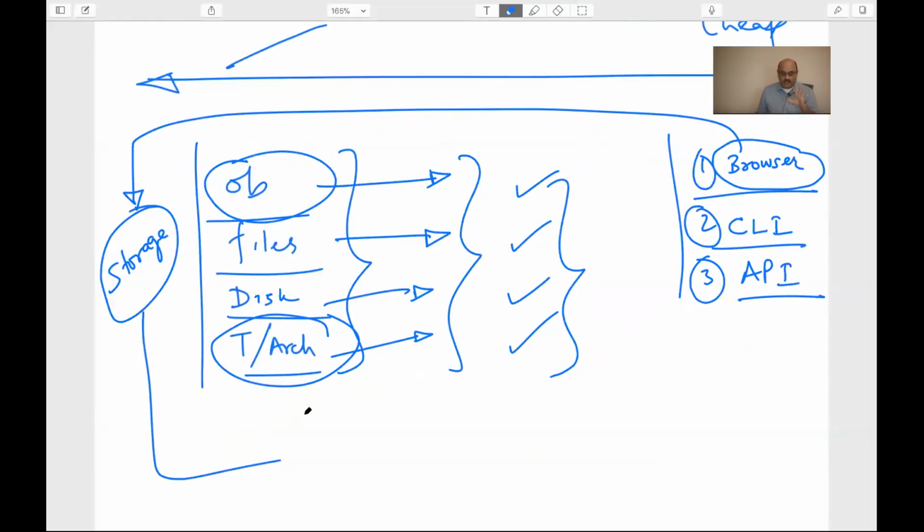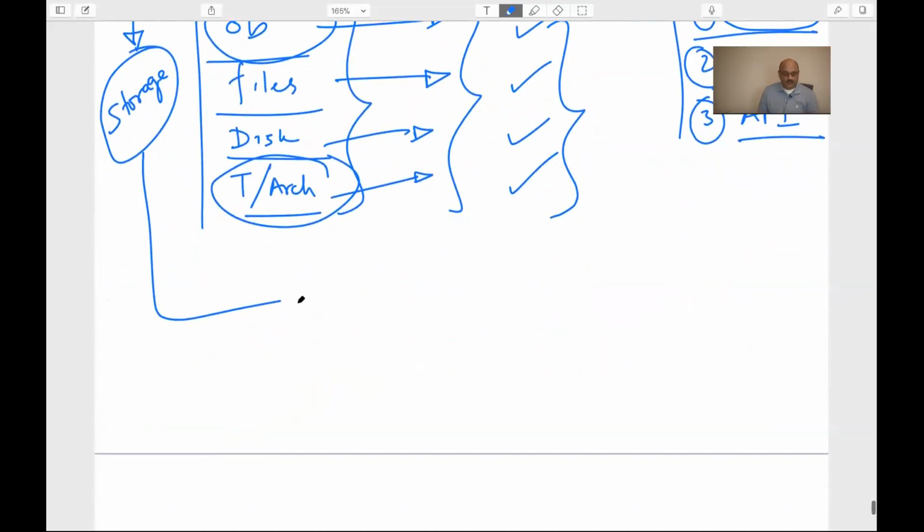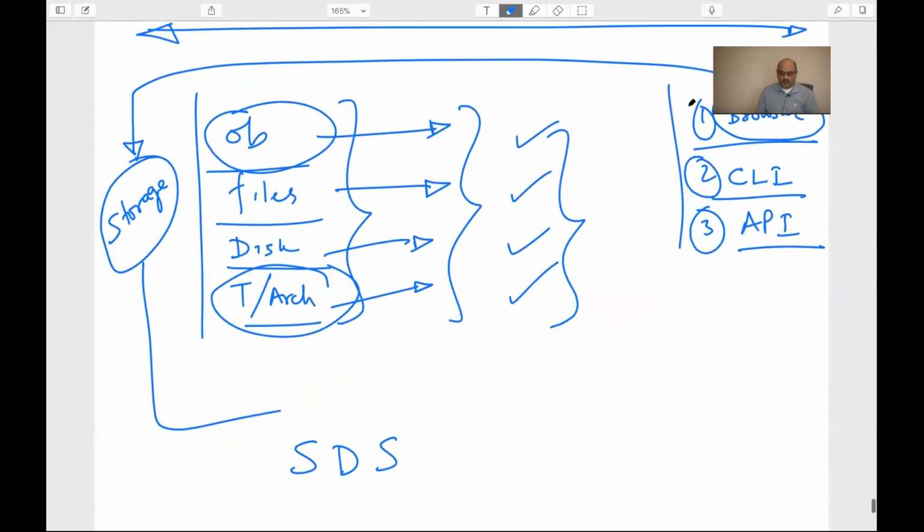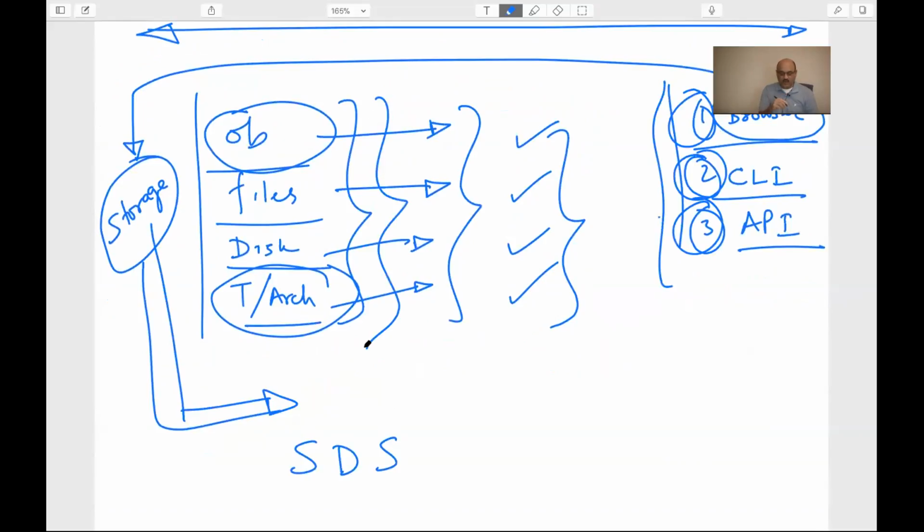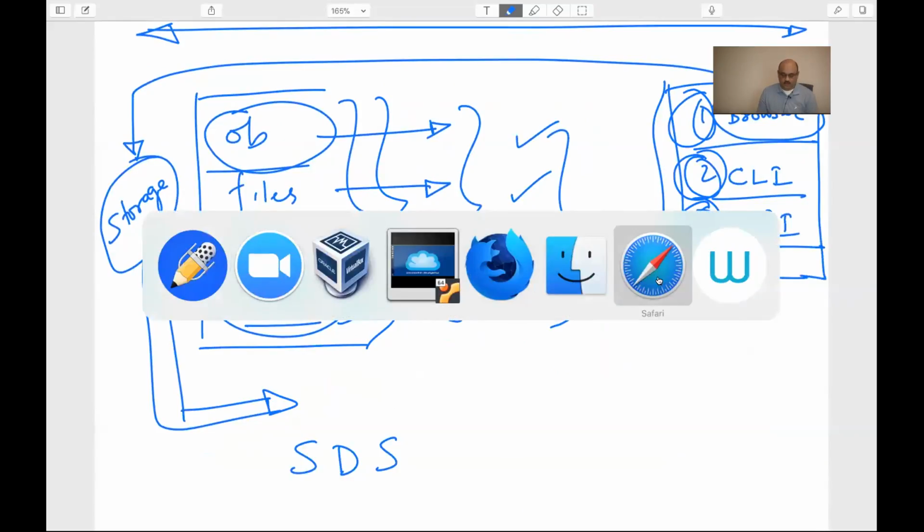So if you now understand, what we dealt with is what I can call software-defined storage. We are using some software that runs in the browser or in the command line or API, and we are manipulating this storage resource, and we are creating a variety of services like that. We are defining what we want based on what we program and programmatically manipulate to make a variety of storage solutions available to us. Did we touch any disk ourselves? No, we did not. It's purely controlled through software.